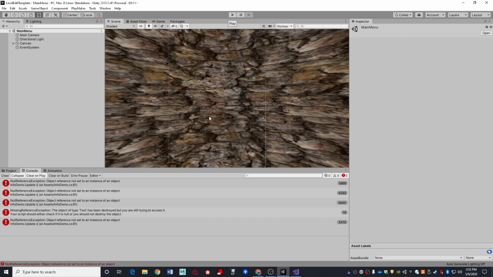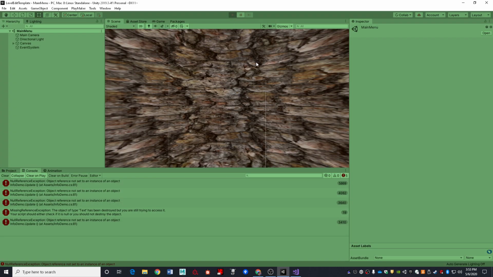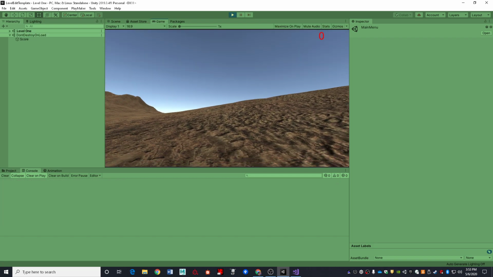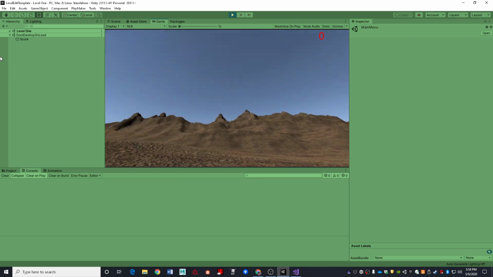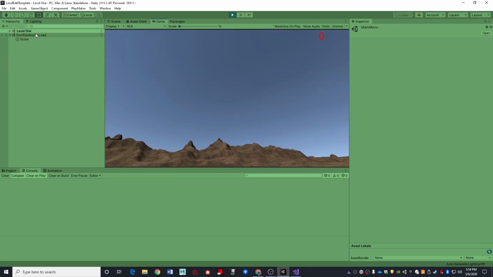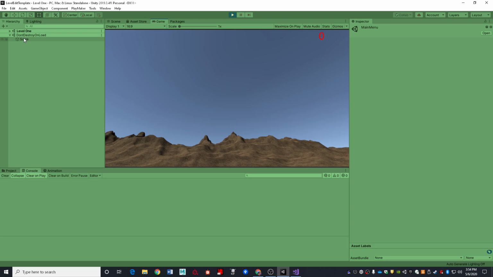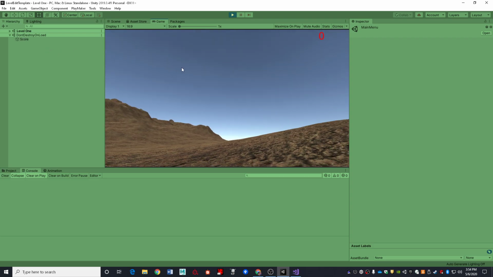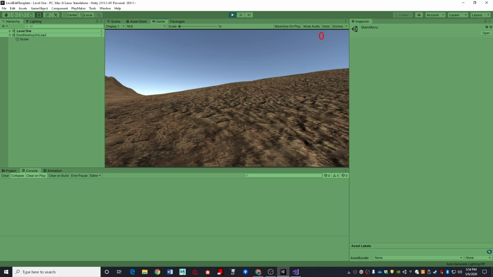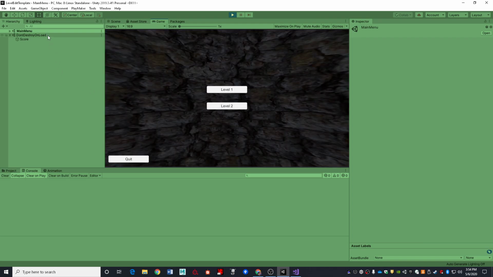Well, let's go back into level 1. Now, when you do a don't destroy on load, it creates this special scene called don't destroy on load, and it shoves your game object in there. And now, regardless of what you do in terms of loading scenes, this special scene here is never unloaded.